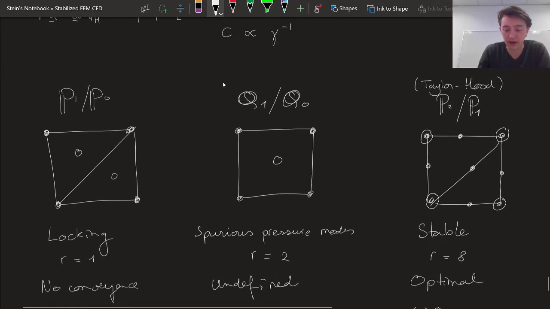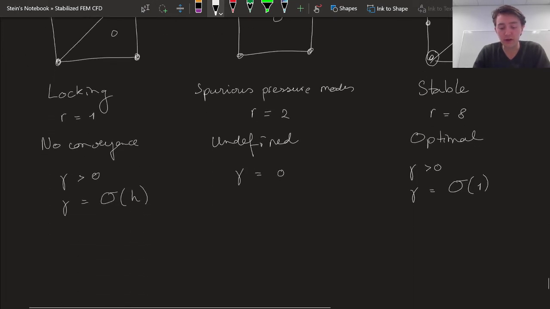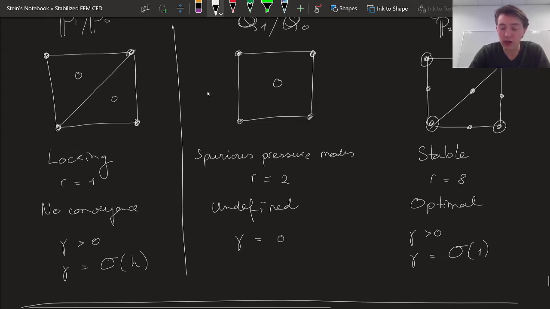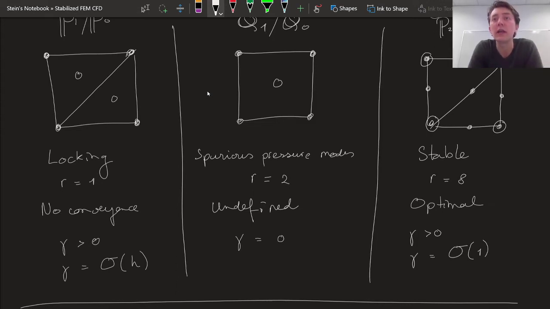How do we go about verifying that? Well, what we're going to do is we're going to devise a strategy for discretely determining our Inf-sup constants. And again, we're not able to do this in general. We're not able to do this for any arbitrary choice of mesh. So what we're going to do is we're going to do this for a successive set of meshes, and we're going to draw conclusions on the dependence on h, whether it's positive or 0, and whether it remains constant along these mesh refinements. Now that's not going to give us any guarantees for any choice of mesh and any choice of boundary conditions, but it's just about the best we can do. Okay, so that's our objective here.